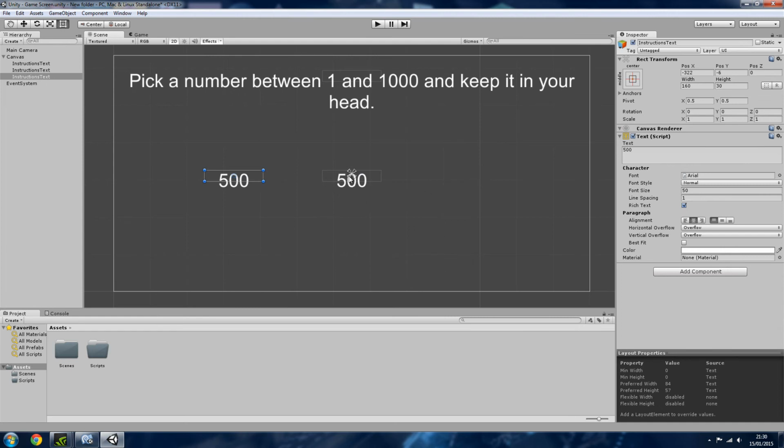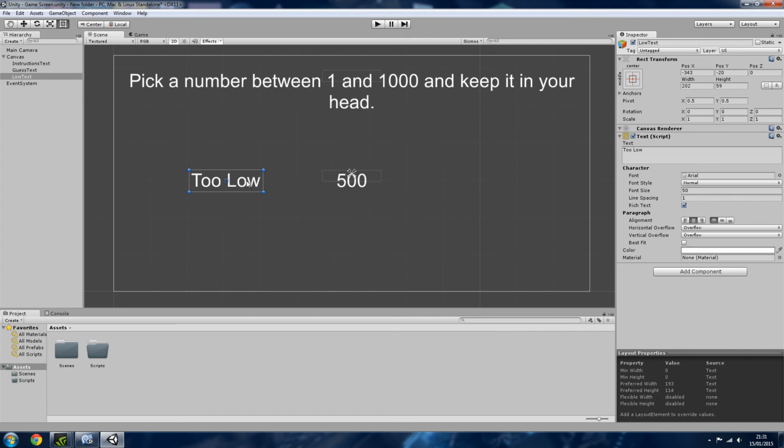Now, before we do anything with that, we're going to change this to guess text, and this is going to be called low text, and change the actual text to too low.